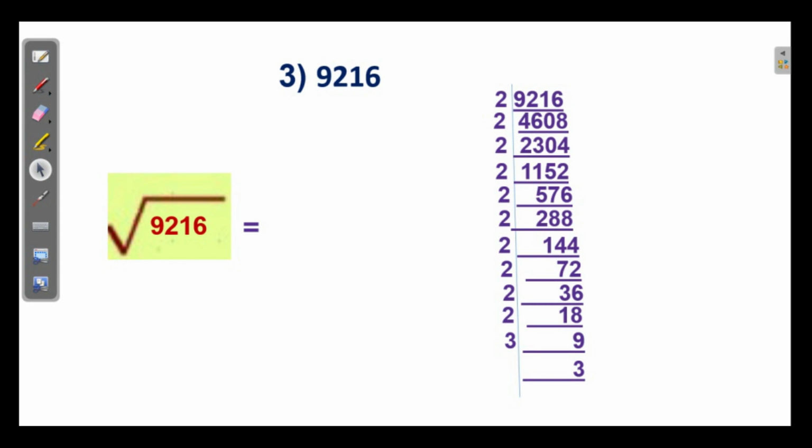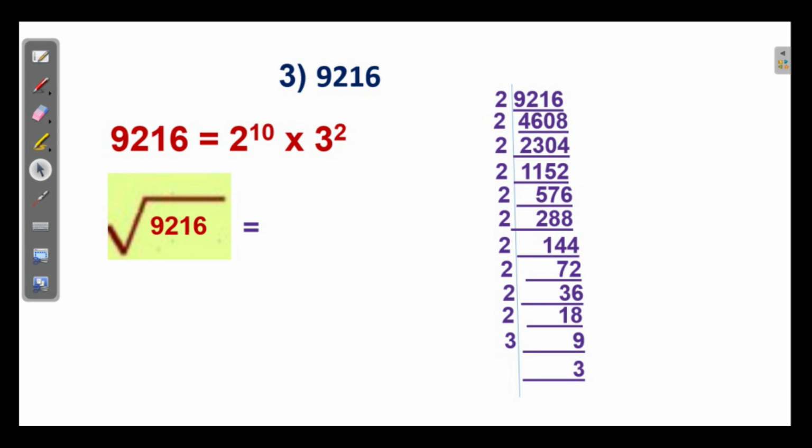9216. It is a long prime factorization, isn't it? Okay, anyway, you have to do it. Then, here also, one thing you have to remember. Don't forget to put this 0 here. 4 2s are 8, 6 2s are 12. Then 1, no 2s in 1. So, you have to put here 0. Okay, do the prime factorization and get the answer as 9216 as 2 raised to 10 into 3 square.